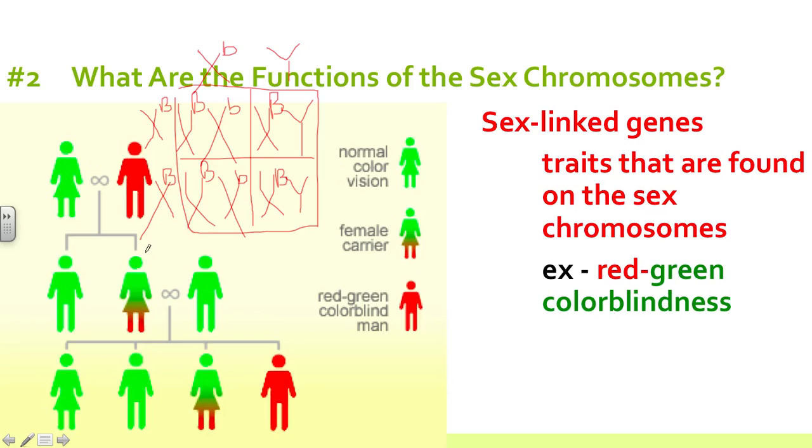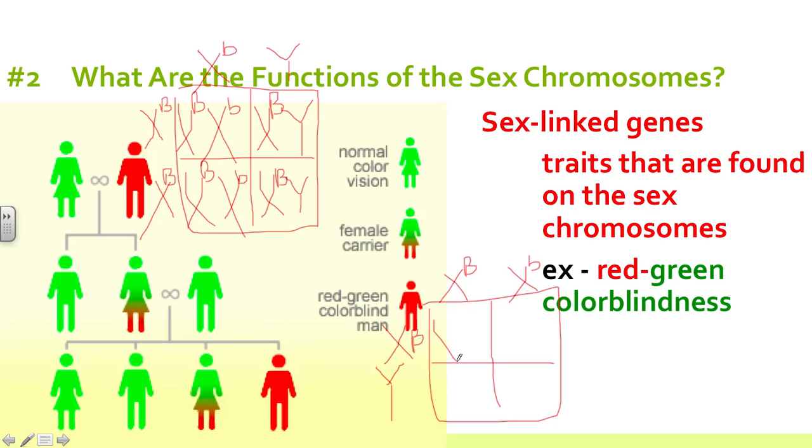Now, we're pretending for the F2s that this female, who is a carrier, marries a normal male. And let's do that one very quickly over here so you can get the idea of how we do these sex-linked Punnett squares, right? So here's our female, and she's a carrier. Remember, we're crossing her with him. And he's a male, so he gets an X and a Y, and he's normal. So he's going to get a big B. Okay? So here are the possibilities.